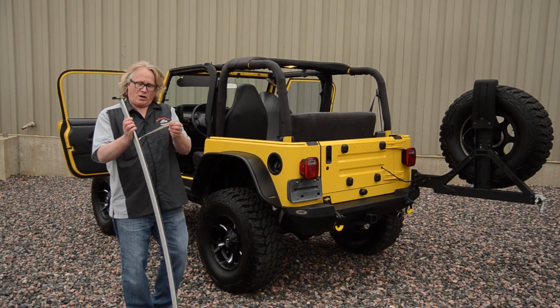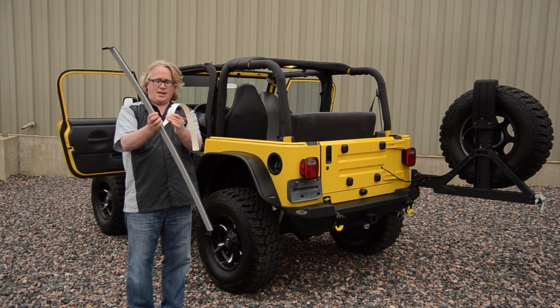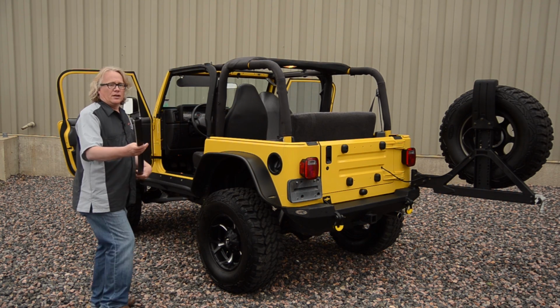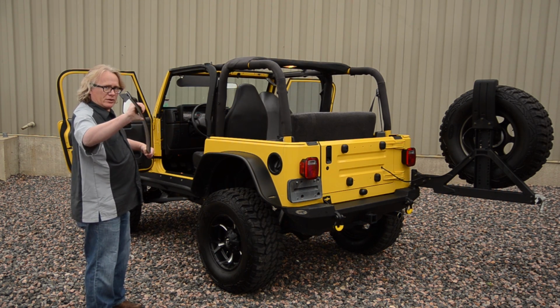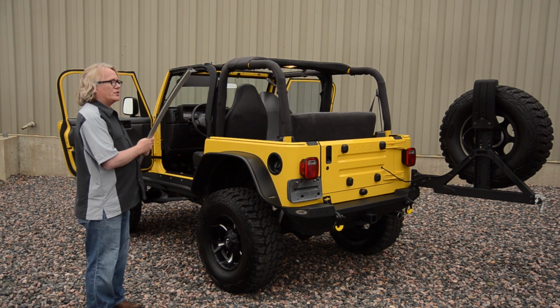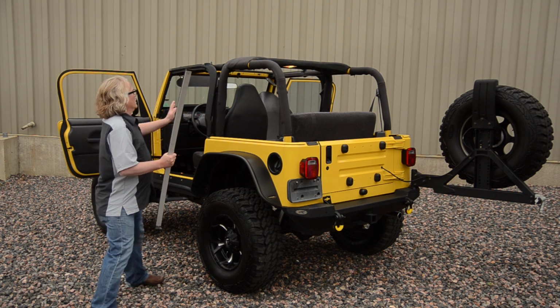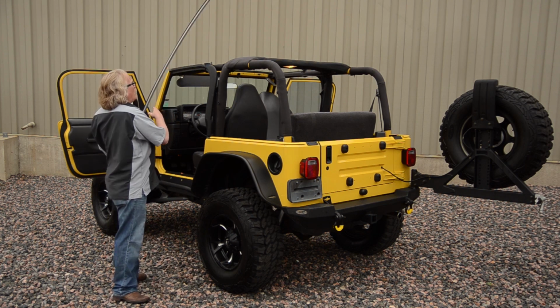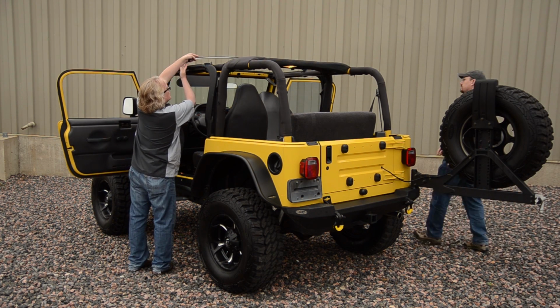The top arch bow keeps your top nice and tight. This paper just peels off and gets thrown out, and you have to bend these a little when you install them, and if you're having trouble, there's a little trick. You can leave your door surrounds loose until you put this on and then tighten your door surround down. But normally it's pretty easy to put this in.